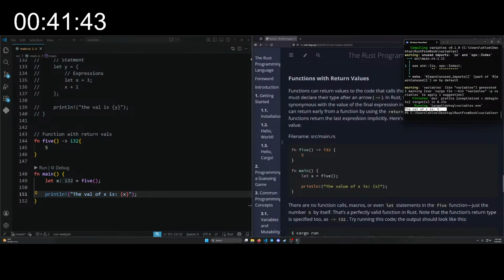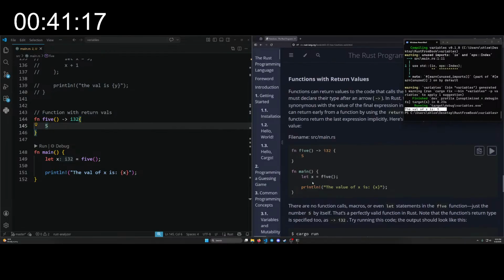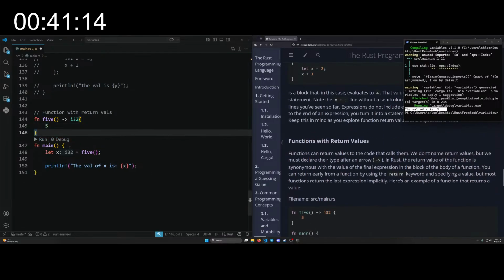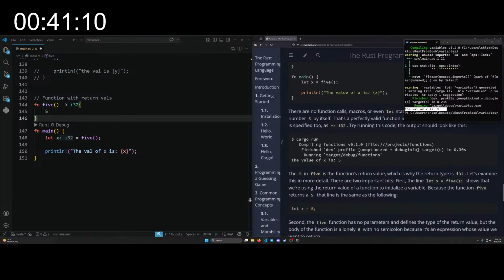Okay. So we get 5. Question is, if we remove the return specification and we put that instead, would that still work? No. Okay, so it is mandatory to specify a return value. Well, the return type. I wonder. Anyway, so we good on that. Everybody understand that? I understand that. Okay.